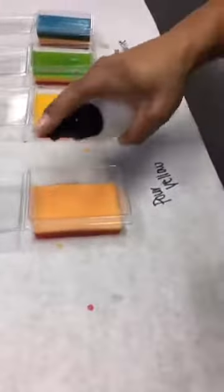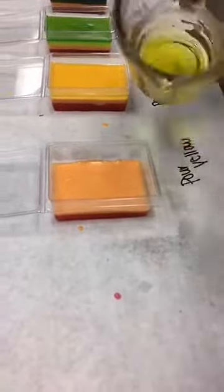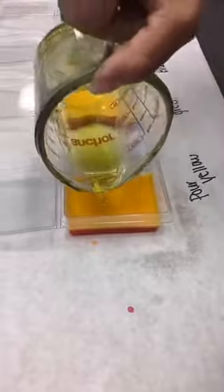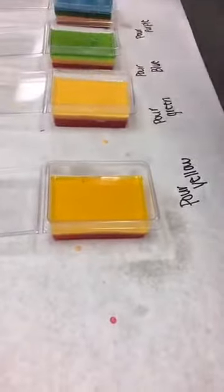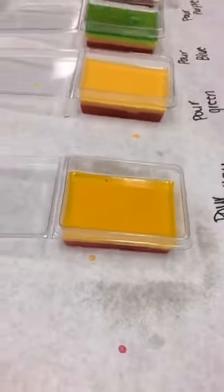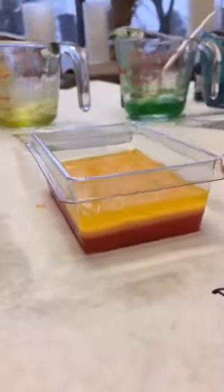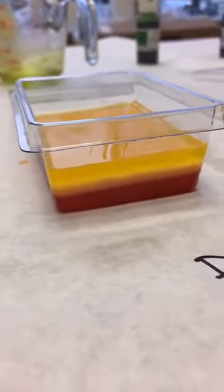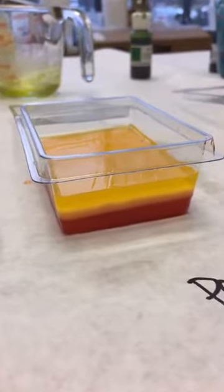Now again, she's going to spray her next layer. Our layer of orange magically cooled off and is ready for pouring again. So she's going to spray that layer with alcohol and then pour the yellow layer on it. Perfect. That was wonderful. Spray again to get rid of any bubbles. Let's take a side view, because it kind of blends in from this angle. In the side view, you can see the orange underneath and then the yellow layer and the red on the bottom. So that's all ready for our next layer, which is going to be green.